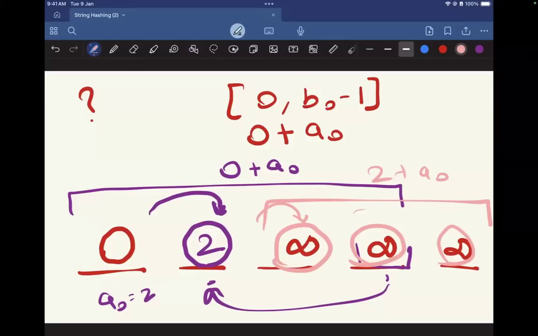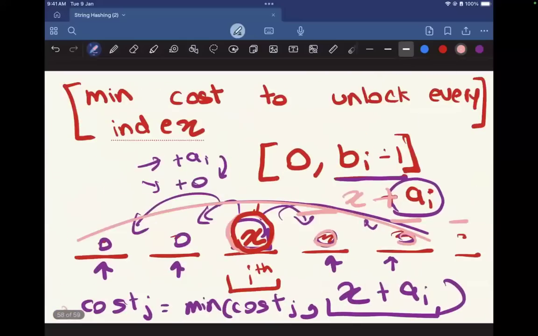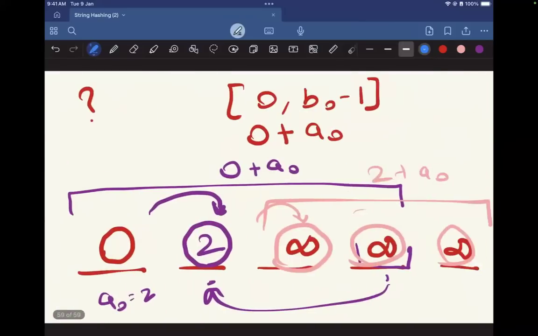Yes. But the thing is, what we are trying to do, we iterate over all indices from 0 to bi minus 1. It would be O of n square. Yes or no, guys? For every element, I think we can do it using 2 pointers as well. But for every element, we are more or less updating n times. So it would be O of n square. But what do we need to do?